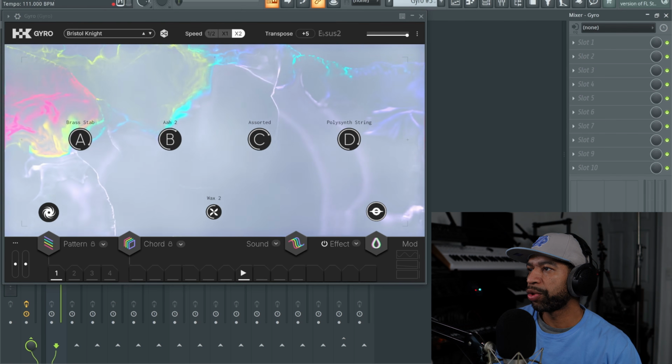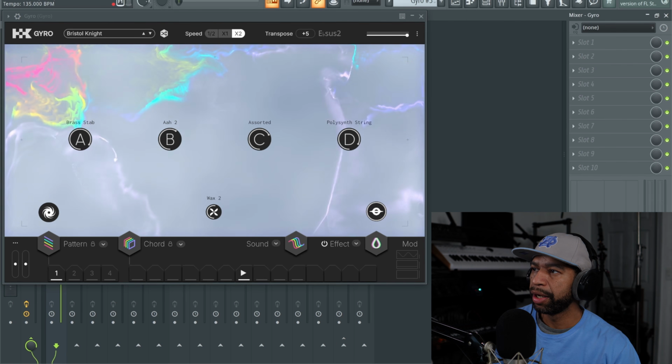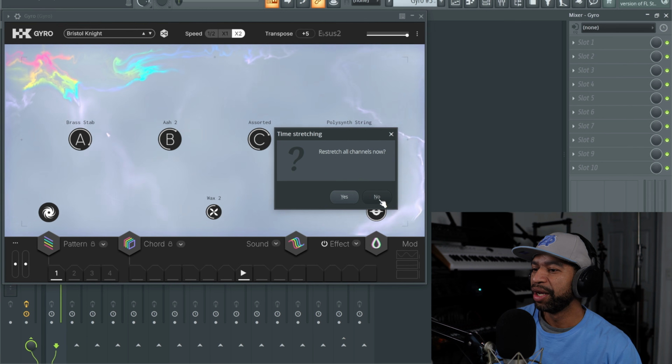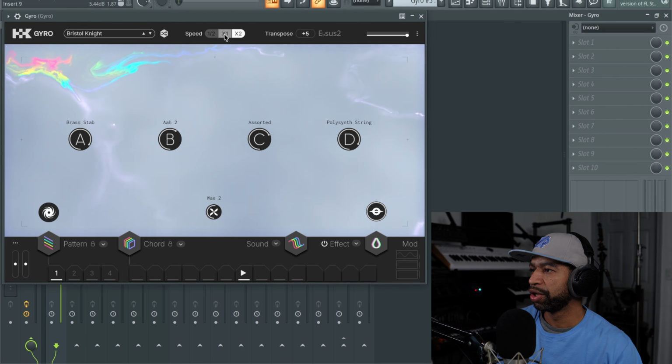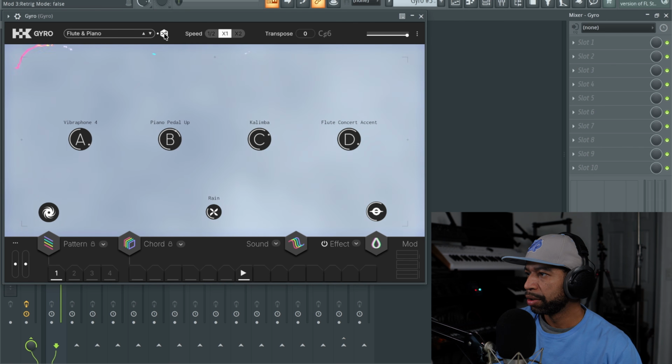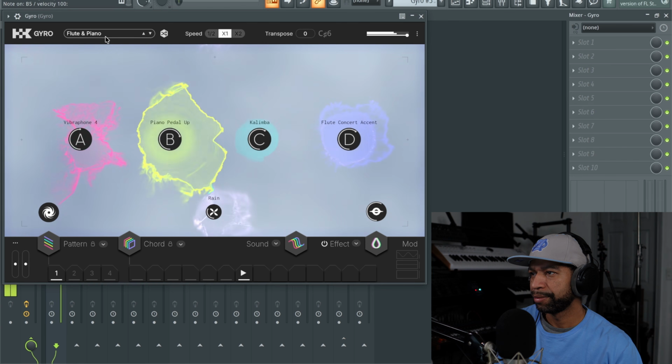So let's just take it back to 140 where we initially had it. We'll go through some presets and I'll show you guys all the stuff that you can do in this. Because again, this is pretty fire. So up here at the top, you see here, you can randomize this right here. So bam, it'll randomize and give you a random preset.